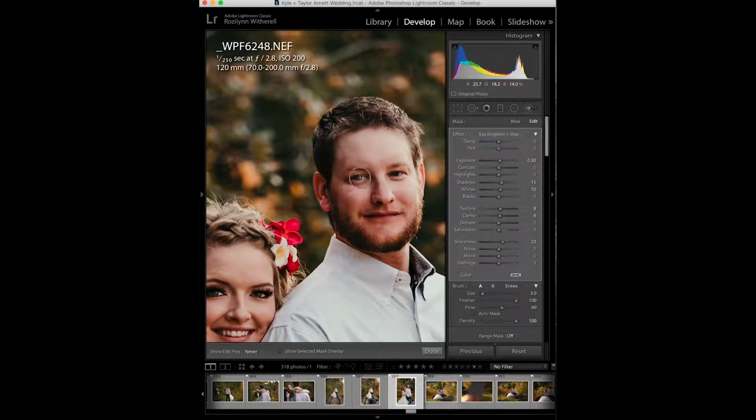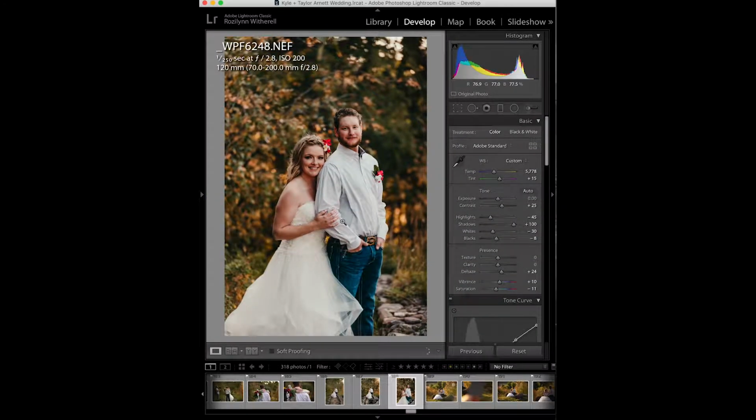Unless, of course, you have a different focal point you're focusing on. In this case, it's their eyes. All right. So, yep, I think that looks a lot better there.